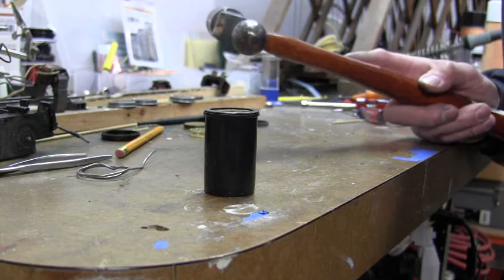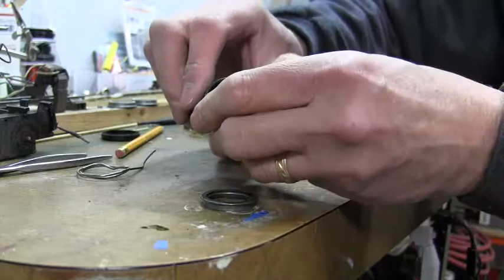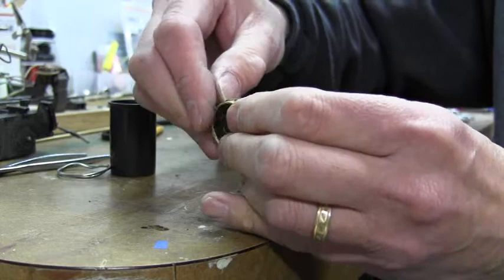Here we are going to disassemble one of the wheels that has to have one of the insulators replaced. As you can see, I have taken the wheel and placed it inside of a 35mm film can. A little bit of a tap there, and it is separated from the flange. The white insulator is still on the center part of the wheel, so that will press itself right off. Or, worst case scenario, since it is probably damaged or discolored, you can just cut it off with a utility knife.